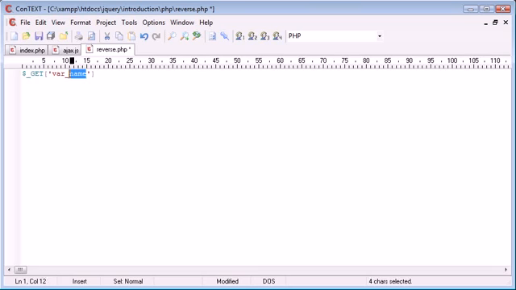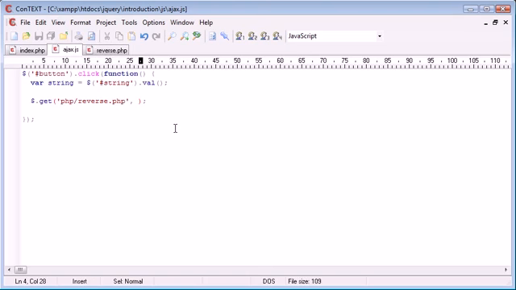Now we need to think of a name for this variable name, so let's go back to ajax.js. Now you do this inside curly brackets, and each value you send to this file is comma separated. So the first one we're going to, well, the only variable we're going to send is the string. So I'm going to call the variable input, and I'm going to make this equal to string.